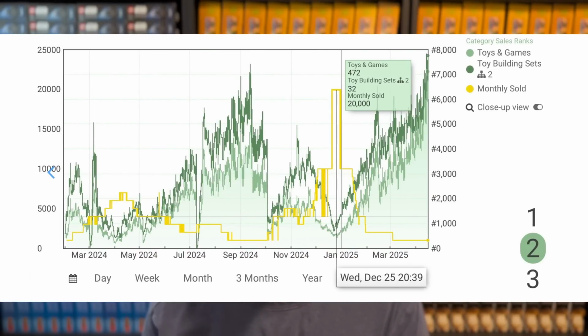What gets me excited about this set is the demand chart for it. Over Q4, it sold 20,000 units. That's not a mark many sets hit, and when I see sets get to that or 30,000 units at only a 20% discount, that's a great sign for me. Those are $20 battle pack type demand numbers, and there are only 25 sellers currently.